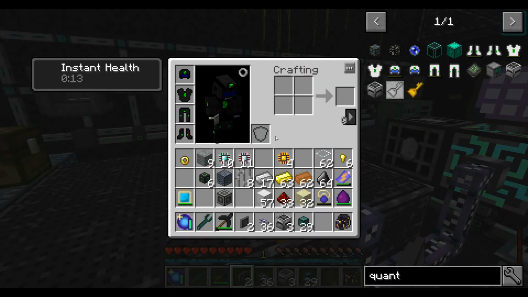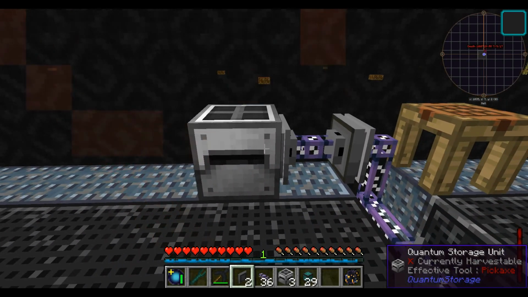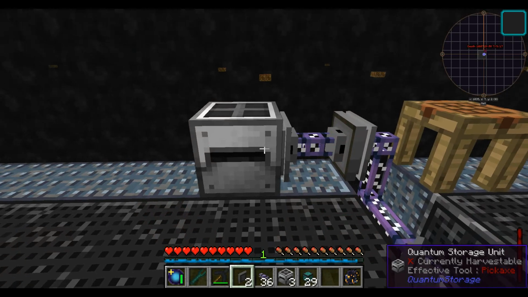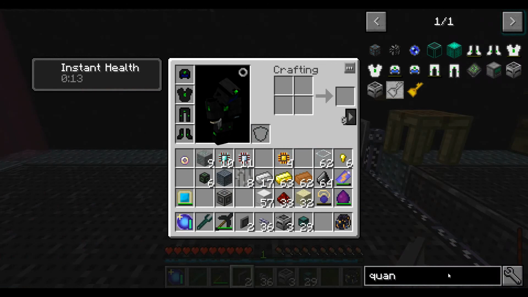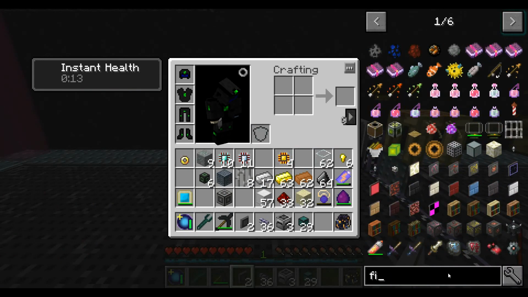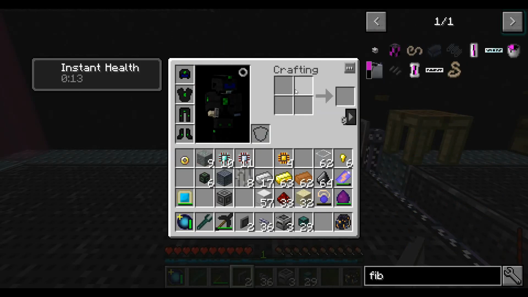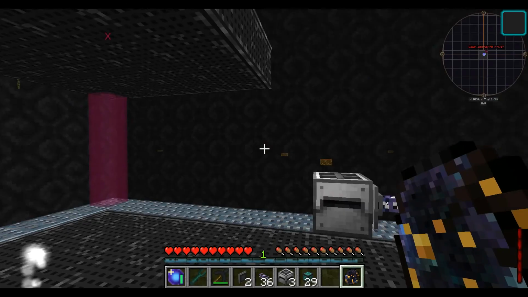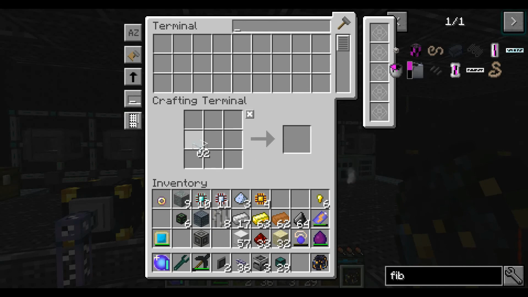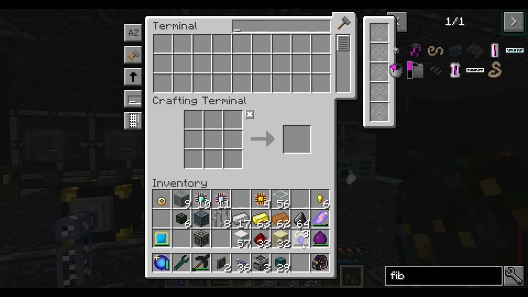So I need some power cable to go from there to there. That's what I'm missing right at this moment. Right. Let's see. I need some of that quartz fiber cable. So I need Certus quartz, dust, and glass, and I've got glass. Cool. Can I craft in here if I do this? Looks like it. Yes. Excellent.